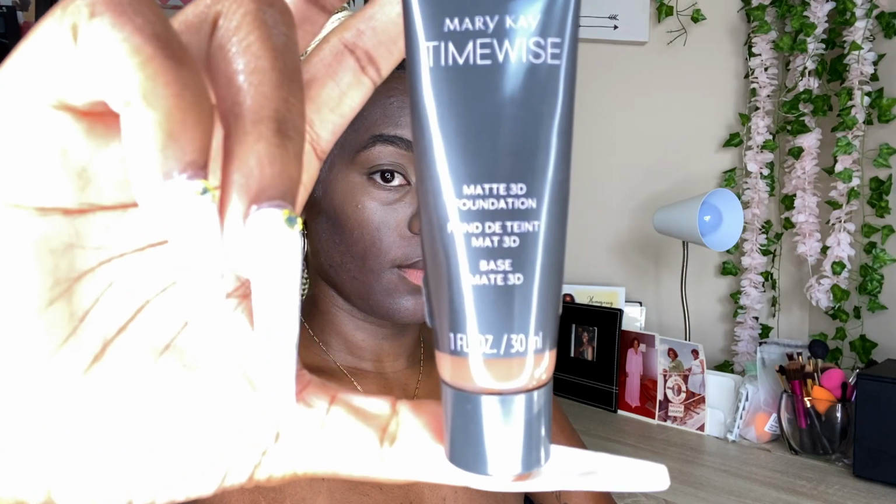Now I will be using my MaryKay foundation in the color Bronze C160. I'm going to take my Real Technique pointed foundation brush to apply the product on my skin. When applying foundation on your face, you want to make sure that you're putting an even amount on. You also want to put foundation on your neck as well. You want to do that step because your neck and face should be the same color. You shouldn't be able to tell the difference.